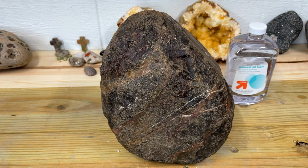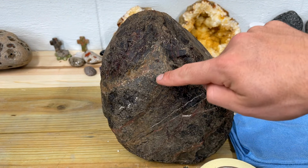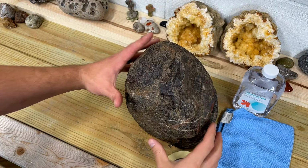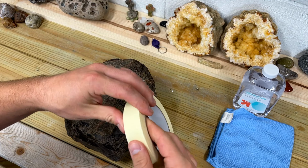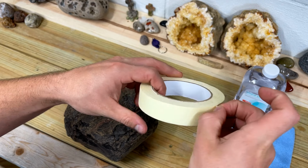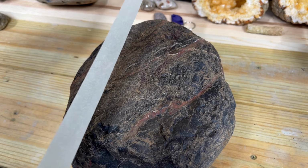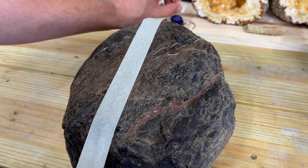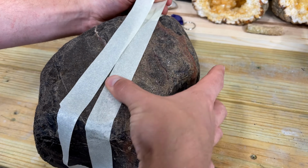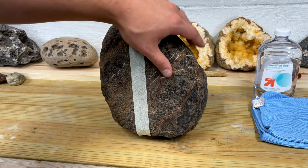So before I apply the mineral oil to this bad boy and make it look real nice, I'm gonna put some tape right down the middle. I'm gonna oil half of it, and then we can show you the difference between the two halves. Let's get started with that. So now that it's taped up, let's get it oiled up on the right side, and then we can compare the right and the left.